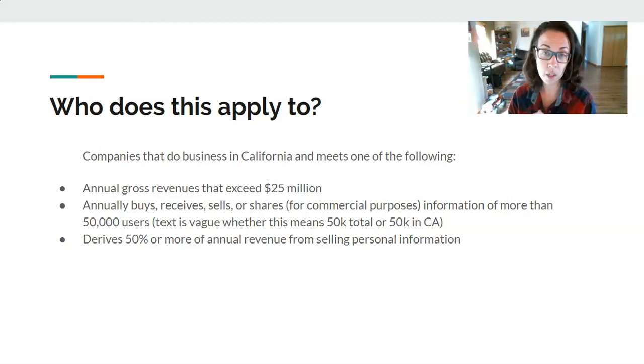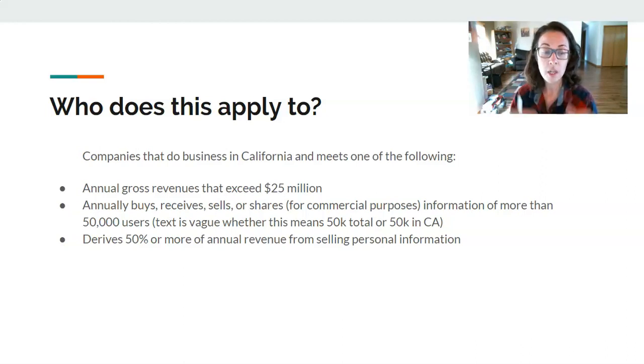But as far as whether or not you are subject to the CCPA, this is aimed primarily at larger businesses, at larger companies. So if you are brand new, you just started your blog, you just applied for AdSense, and you're like, I don't know if this applies to me, I'm a small fish. Odds are that the CCPA is not going to apply to you because you're just not going to make enough money. You just don't have enough users coming through your website. And so this isn't something that you are going to have to worry about.